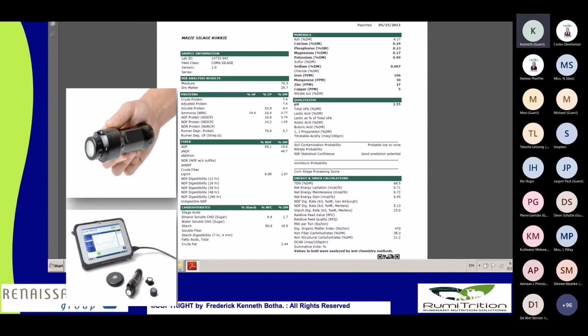So for you guys that's familiar with all the analysis that we do these days, or for you that don't, we do a lot of analysis up to digestibility level of the different sources that we use in dairy feeds. So it's not thumb suck. We really focus on digestibility of the NDF and starches and all the protein pools, because all those things play a role in how they are going to utilize my specific diet.